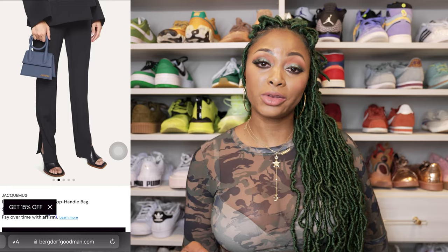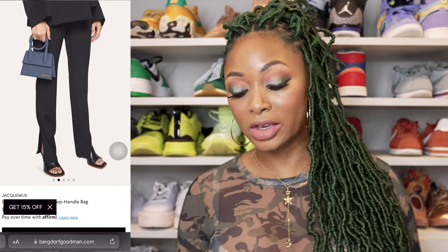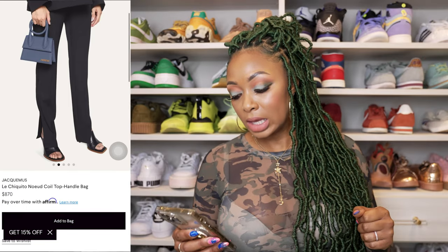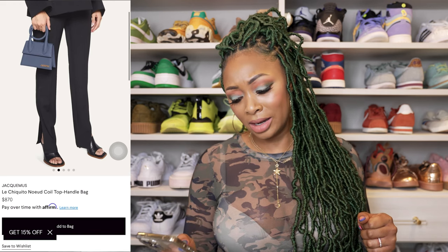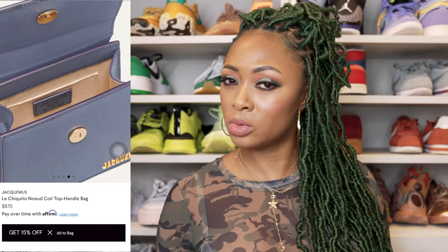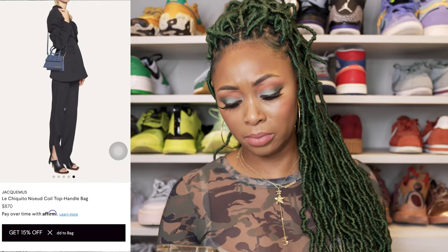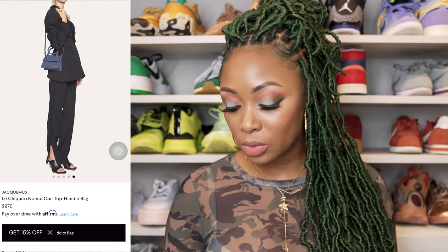This one does come in different colors. I was just drawn towards the navy, not having any colors like this in my collection. And I love the little loop handle. I think that's cute. And if you wanted a longer strap, let's see. My bag might not say sample in there. Jacquemus sample, not for sale. Why did they take the picture with that? I wonder if you receive one that looks like that. I better not order one from Bergdorf, just in case. Anyway, it comes with a long strap too if you want to wear a crossbody, which is cool.